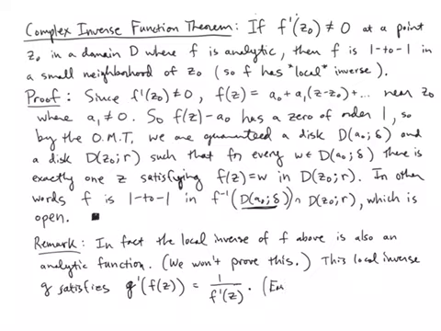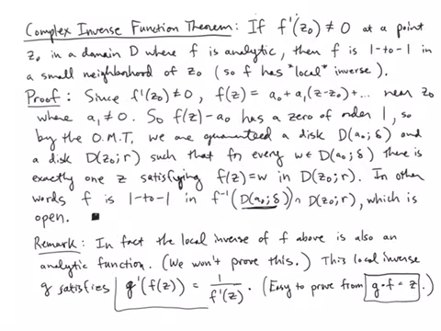So this is easy to prove from G composed with f equals the identity map, equals z. So assuming that this function G is analytic, then you can apply the chain rule to this composition formula and derive this formula here. But the slightly more tricky bit is to prove that G is differentiable in the first place. All right, so we won't go through that. It's a little bit tedious.